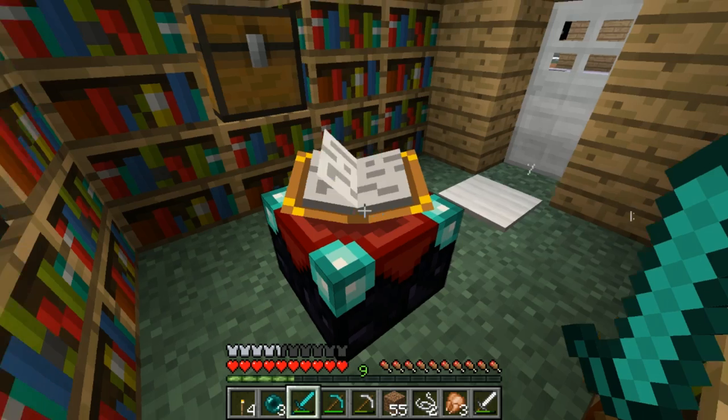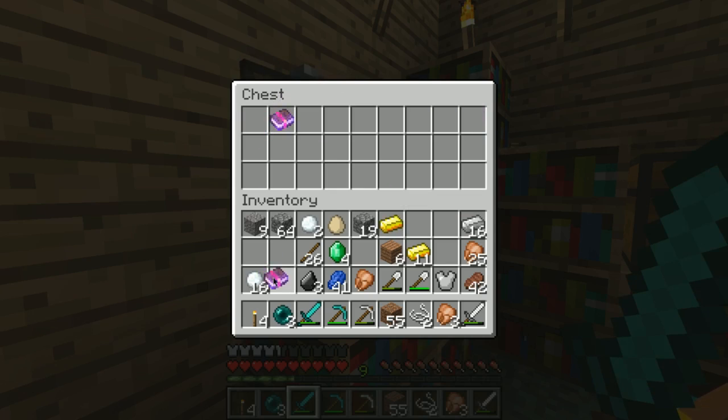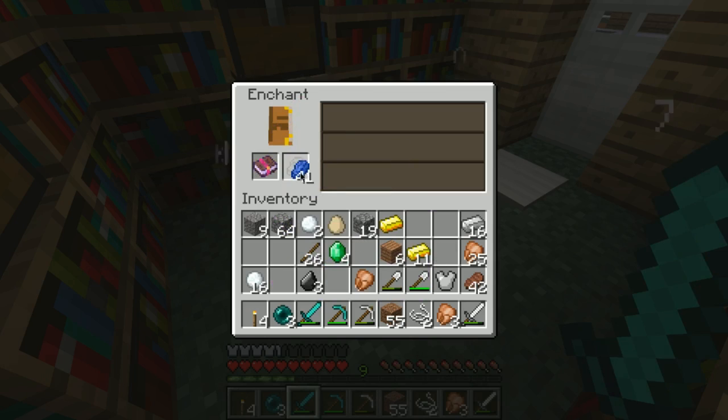And I guess that's it. I don't know if I need a book. I do have 2 books, which are a couple of different stuff. So, let's take this sharpness book. I don't know if I do anything with that. Do I put this in here? I don't know. And then if I put that in there, does that do anything? No, I don't think it does.